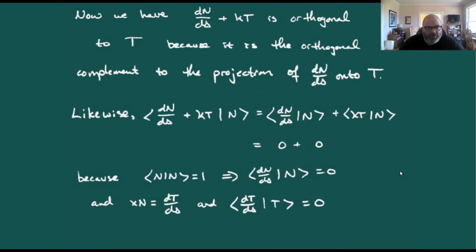Greetings everybody. So let's continue our discussion with our binormal vectors now and see where this one's going. We had the orthogonal complement of the derivative of our unit normal. That was just dN/ds minus our projection, and our projection was the negative of the curvature times the unit tangent. And so this whole vector, dN/ds plus kappa times T, was going to be our orthogonal complement to T of our vector dN/ds.